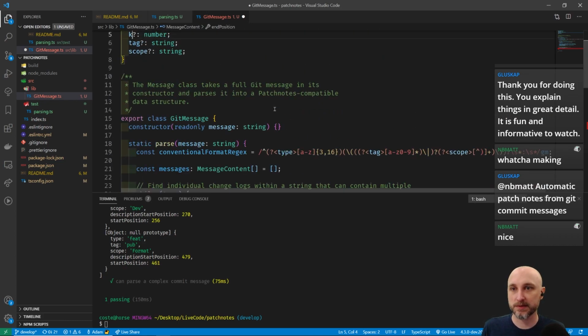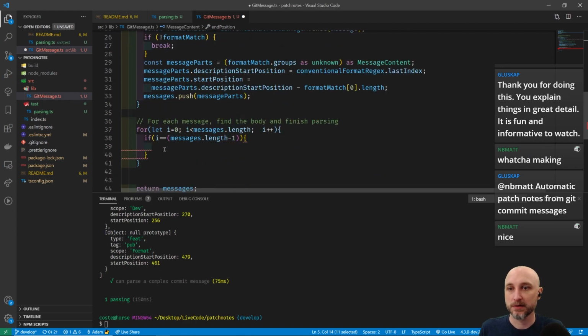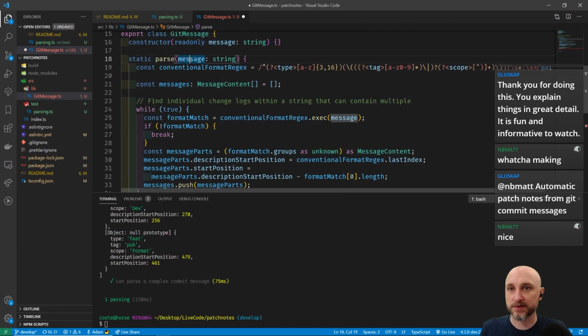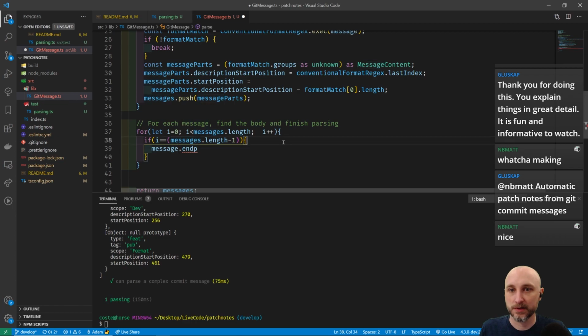So we're going to set message.endPosition. Nope. End position. Oh shoot, right? Because I don't have that in here yet, and then also it is shadowing this, so I've got to be careful here. So we'll call this const msg equals message i. Put this up here.